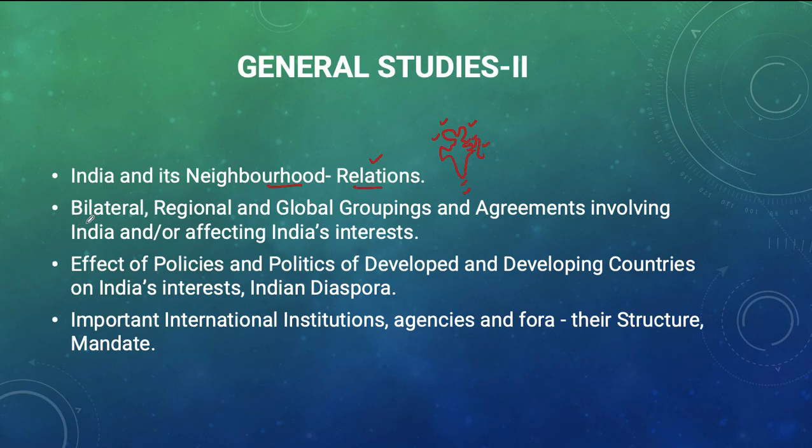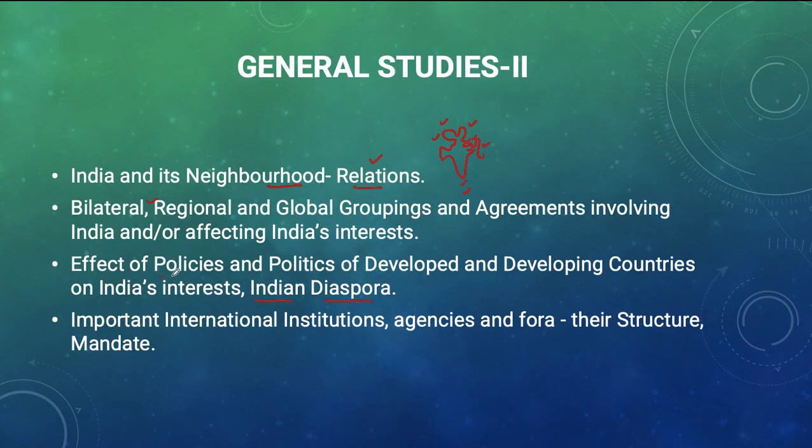Next topic, bilateral, regional and global groupings and agreements involving India and affecting India's interests. So various international groupings which are coming in news, we need to study regarding that perspective where questions can be asked, dear students. Effects of policies and politics of developed and developing countries on India's interest, Indian diaspora. So in this particular topic, we need to prepare very well on the Indian diaspora, and we need to also necessarily quote some examples from various diasporas living in other countries of the world and their influence in the governance of the country. So in that aspect, we need to prepare this.